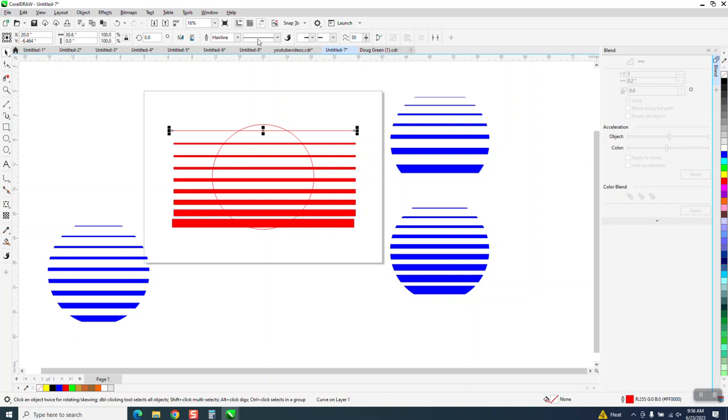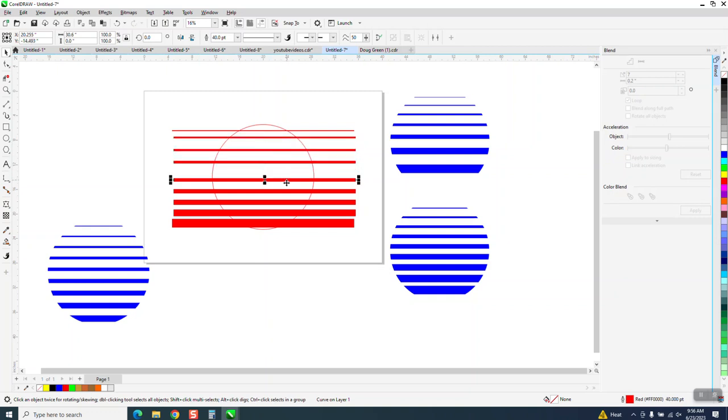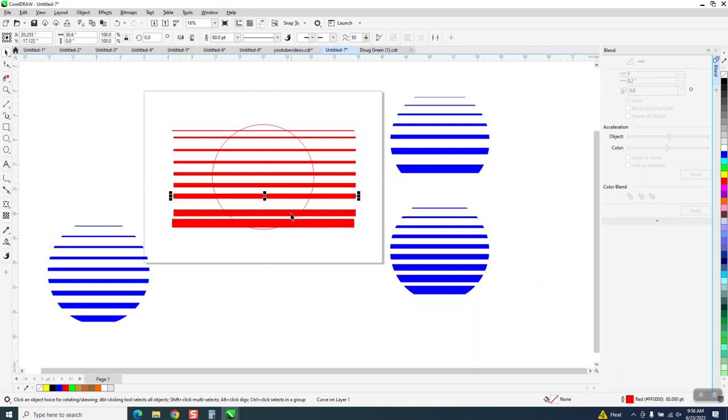And what I kind of like about this way is that now I can move my lines up a little bit or down a little bit. If like I want to move this line up a little bit, I can just nudge it up, nudge it up, nudge it up. Now remember that these are lines. So if I hold down the Alt key and select them all, I can do the same thing.